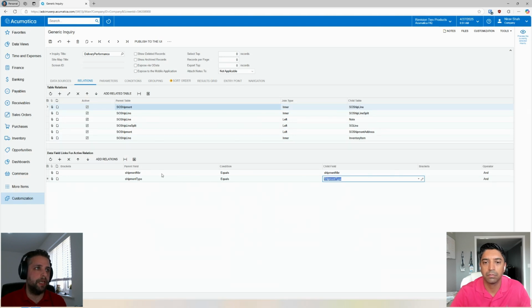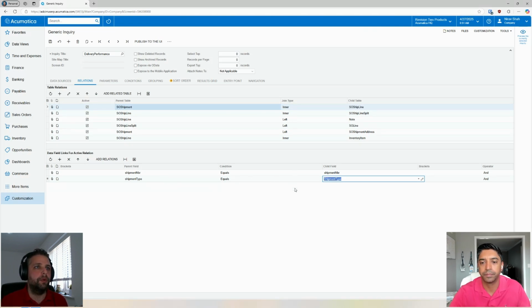For example, here, shipment number depends on your numbering sequence in Acumatica. You might have a numbering sequence that's shared across sales order, sales blanket, and sales quote. You might not have a prefix like SO, QT, or SB for blanket. If you're just using numbers, that's not enough to get to uniqueness.